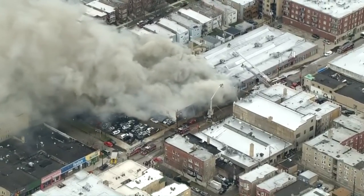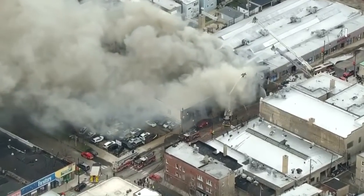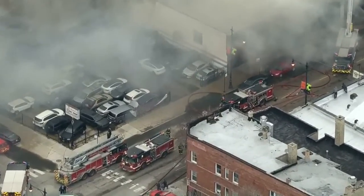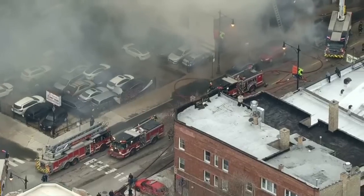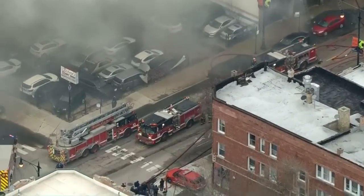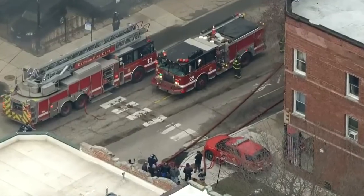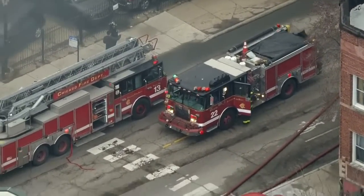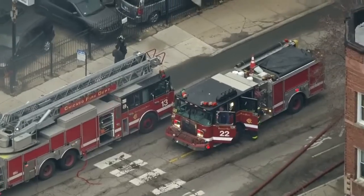Problem is here that with the collapse of the roof structure and the trusses that are in there, now you have a whole bunch of burned building structure that is in there. You can see the engines that are backing up, supplying the snorkel, supplying the aerial tower, and then the large diameter hose lines, which are stretched from every conceivable angle of all the fire hydrants that are here.